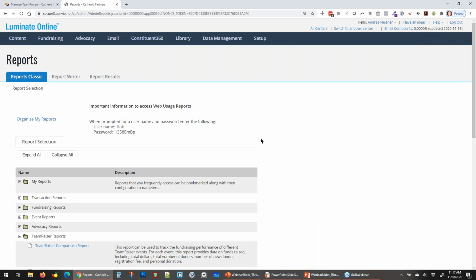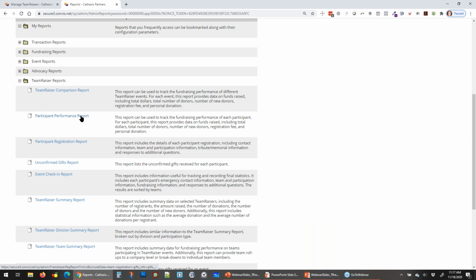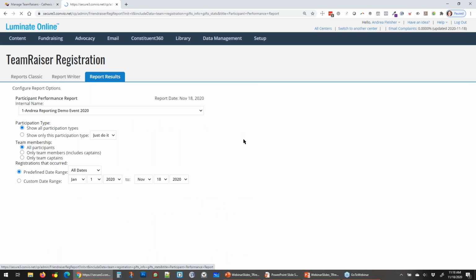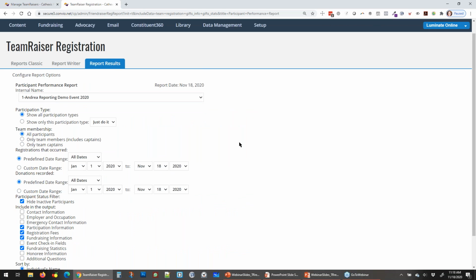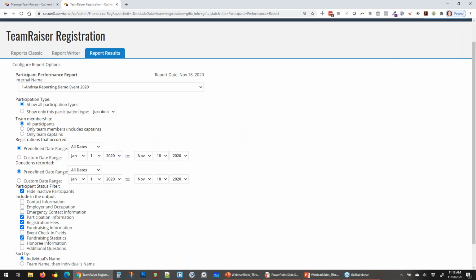I'll go back to Reports Classic and I'll run another one. Let's do the participant performance report. So there's a bit more available here in terms of filtering. For this, you choose one event, and you can filter by participation type.